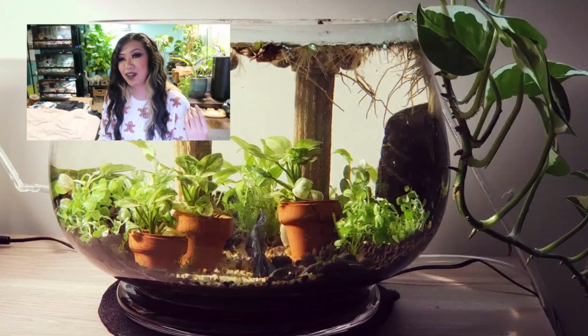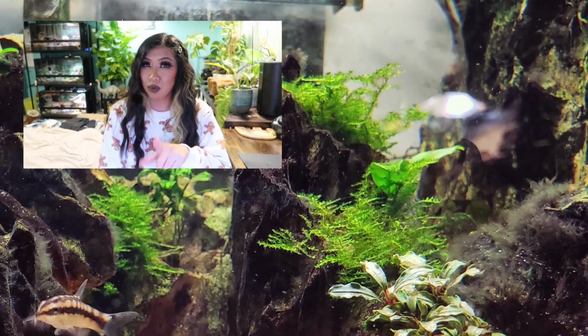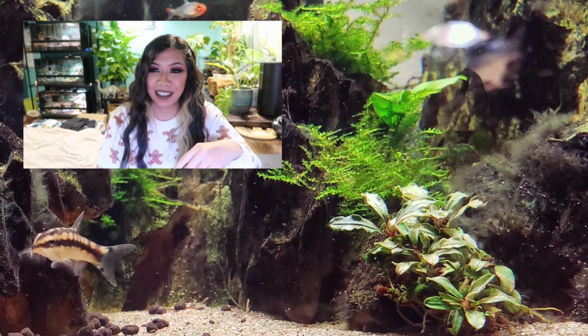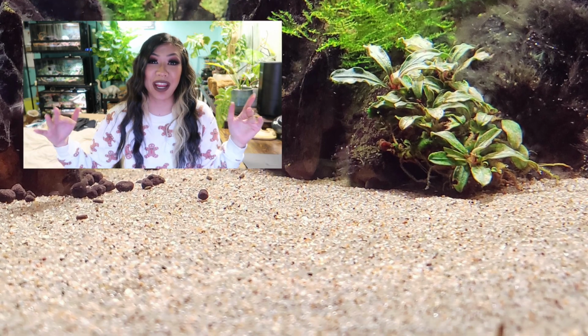Anubias Nana Petite is a very small leafed Anubias, and you can get the best textures in nanoscapes. Same with Buce. Buce does have a small leaf, but what I like is that it's an elongated leaf, so it's a different kind of texture, and it's also wavy. They do come in different colors too. I think the majority of plants have variegated forms, but these ones are a little more common and sought after. I wouldn't say they're rare, because if you have the money, you can get them.